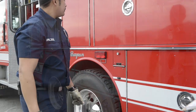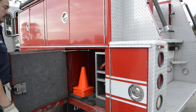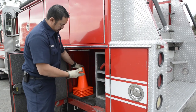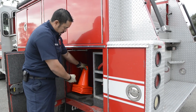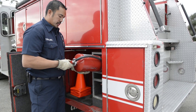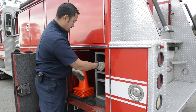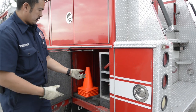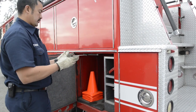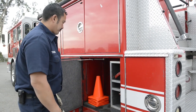Moving on. In this compartment, usually you have your safety equipment. Gonna have at least 3 triangles, but we carry cones, and then the properly rated extinguisher, making sure it's the right one, and then we should have extra fuses for any electrical fuses, just in case we have something go out, and we have extra fuses for that.